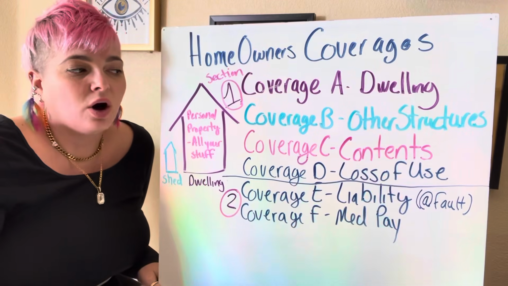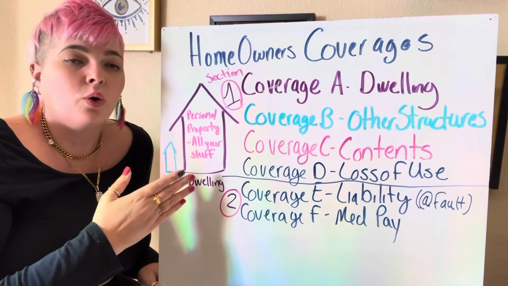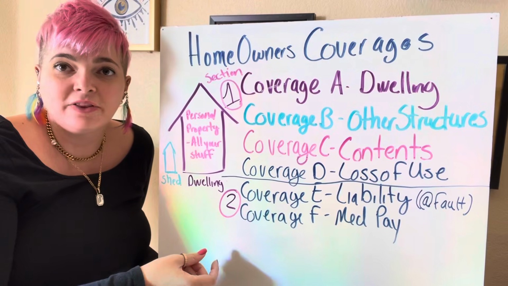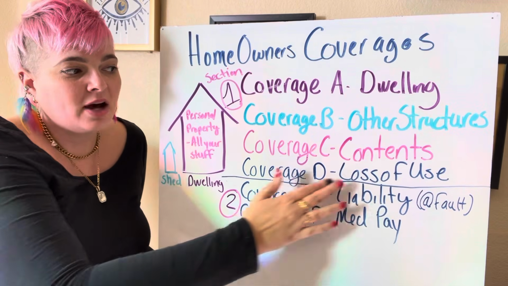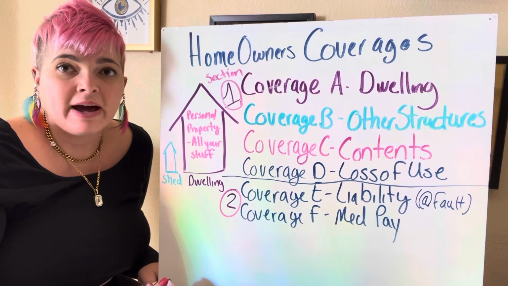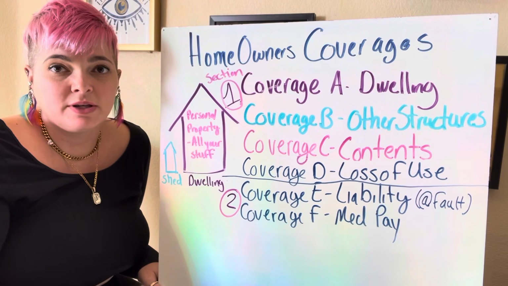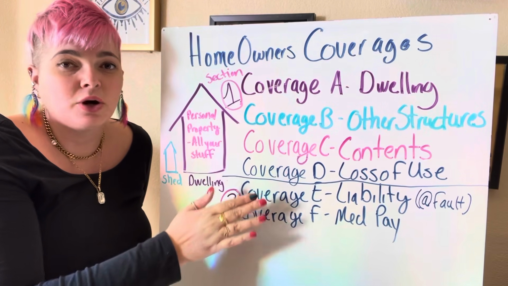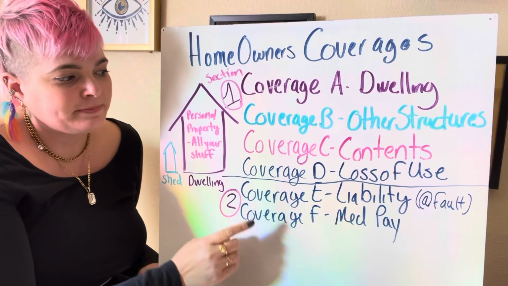Part of loss of use also includes fair rental value. So if you're renting a bedroom, or maybe you own a duplex and you're living in one side and you have tenants in the other side, that can be covered on a homeowner's policy. And loss of use will also cover the missed rent. So if your tenants have to move out due to a fire, then you can get your money for the missed rent. And again, there's a little bit more to explain there, but this is a brief overview. So definitely check out each individual video for all the coverages.